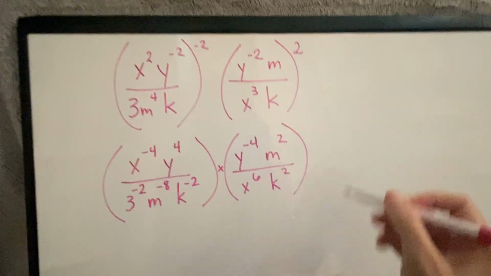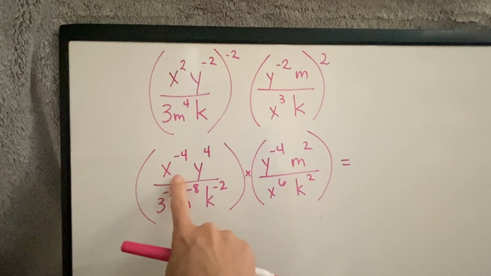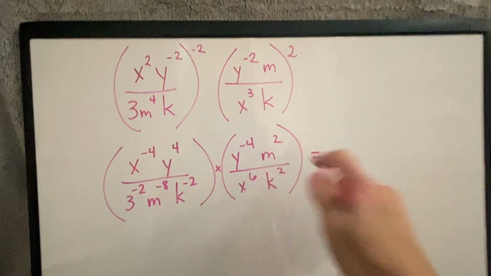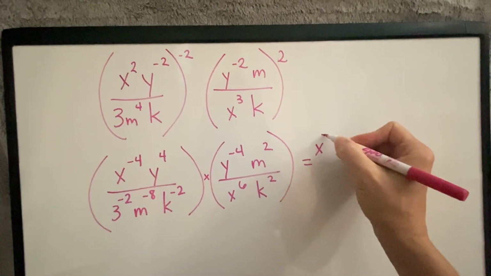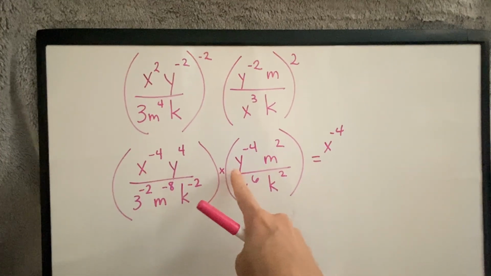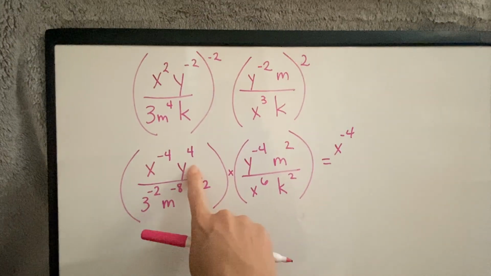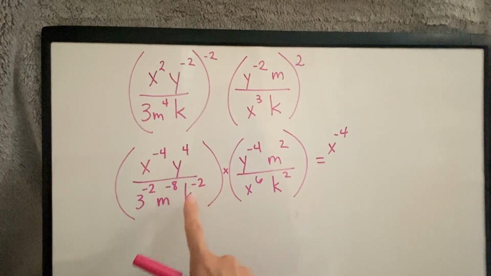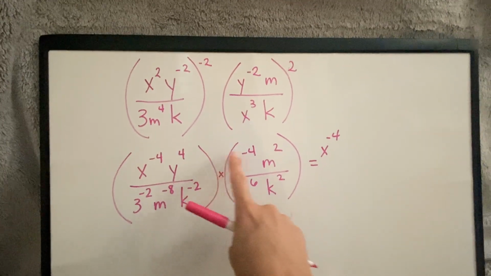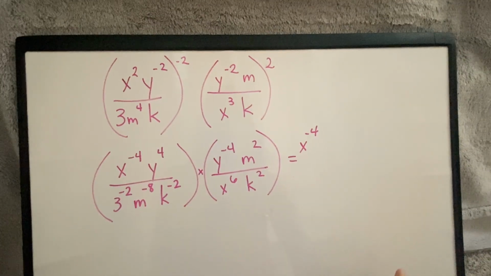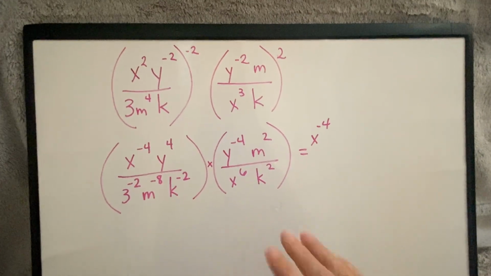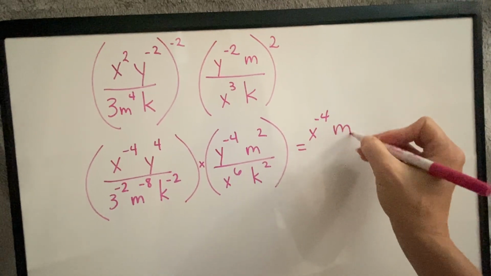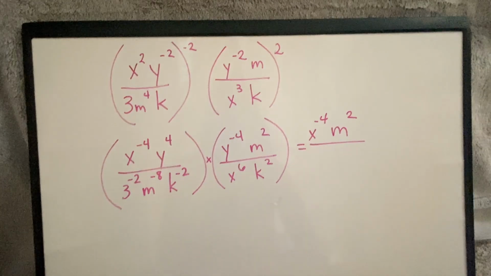Okay? So we've got an x, and there's no other x's here to really multiply it for, so the x kind of stays there by itself. It's kind of like it's being taken times 1. And then we've got a y to the 4th and a y to the negative 4th. So these are being added together. So this is 4 plus negative 4 is actually 0, and y to the 0 is 1. So your y kind of just disappears, and you're left with m squared.